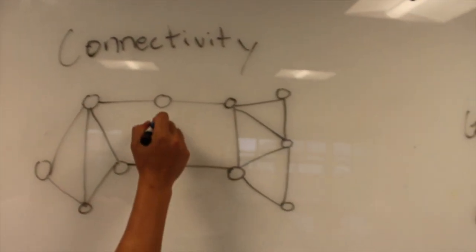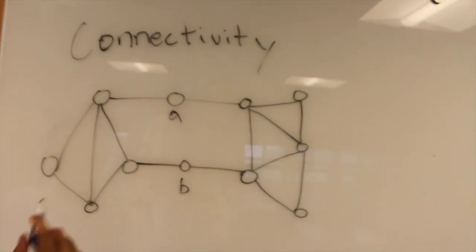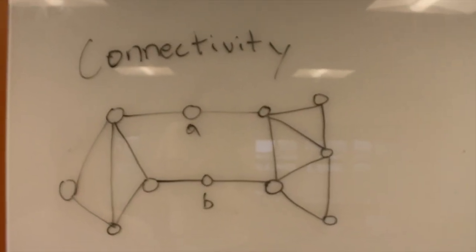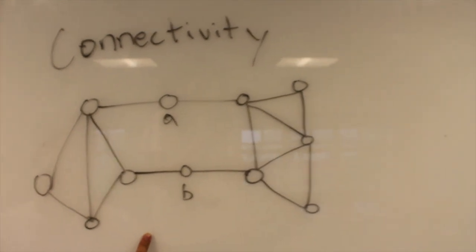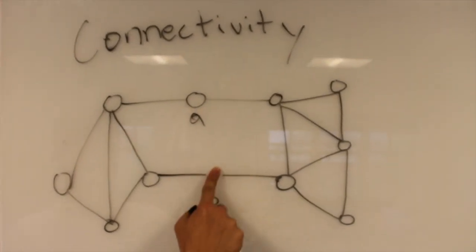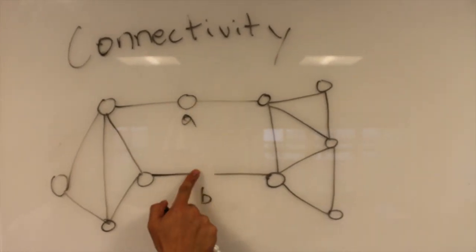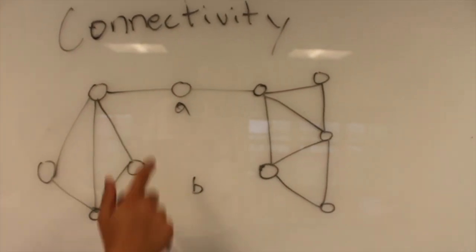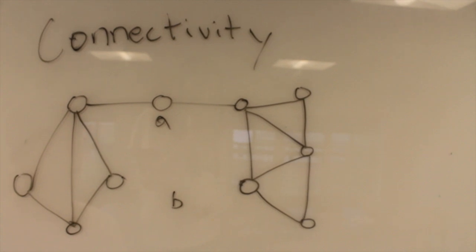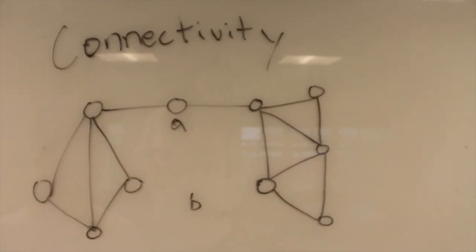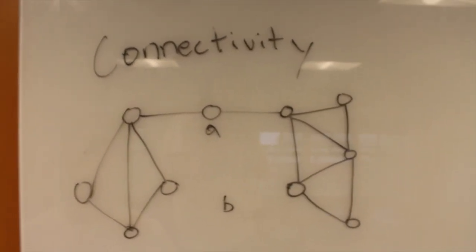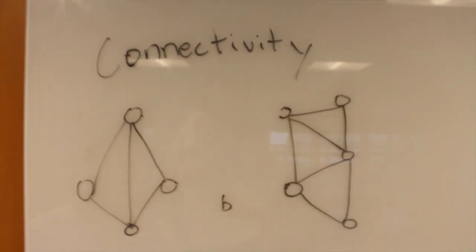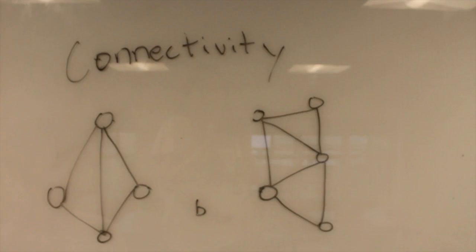So here we have a 2 connectivity because there are 2 cut vertices. Let's say we were to remove the bottom cut vertex, then remove its adjacent edges. If we remove B, A is the only one left, and it's still connected, and the connectivity is 1 because there's only one cut vertex. If we remove the last cut vertex, then we have 2 independent graphs, which we can call B1 and B2.